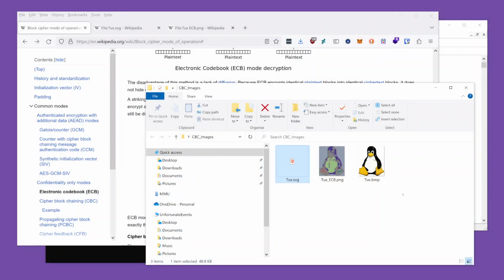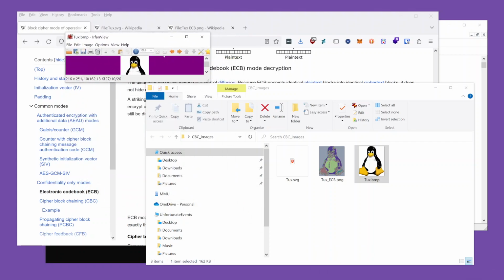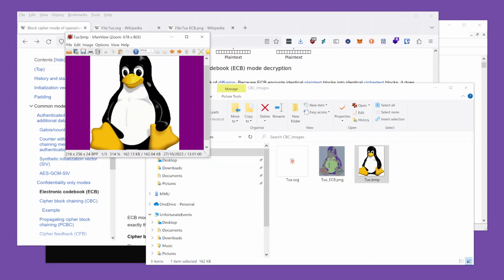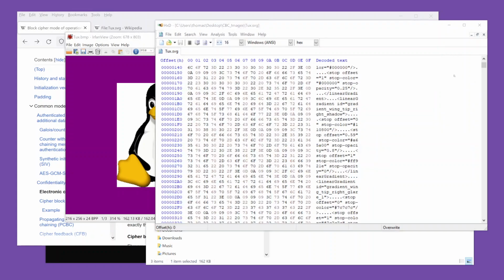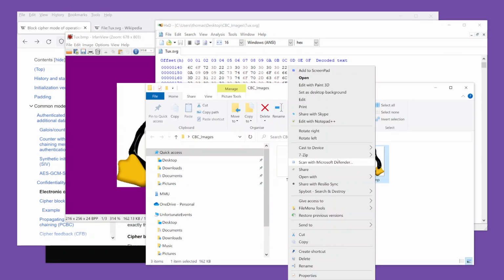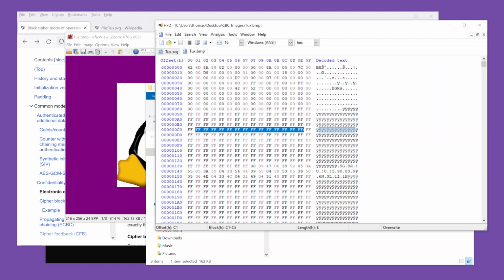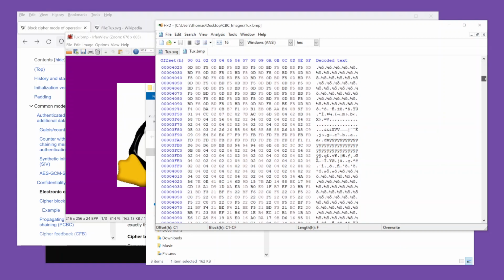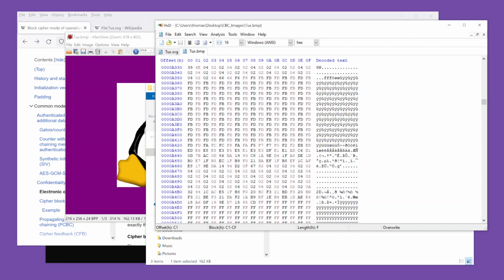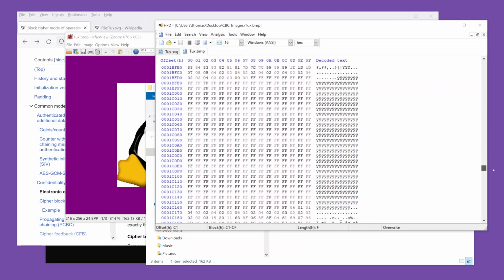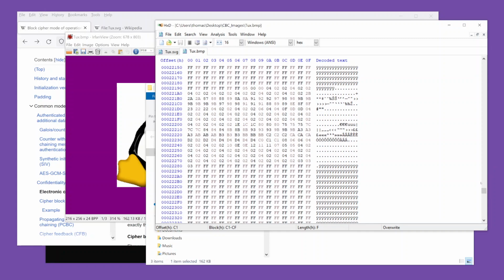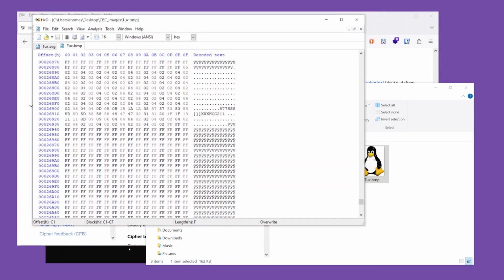And when we're done, we now have a bitmap image. Let me just zoom in there a little, make that bigger. So this is our plain text image, and this is a bitmap. And if we look at this bitmap in a hex editor, we will see, okay, now there's lots of repeated bytes in the hex, a lot of the same characters appearing repeated many times, and this represents the same color along a number of sequential pixels in the original image. So there's lots of patterns, lots of repetition in the plain text file.